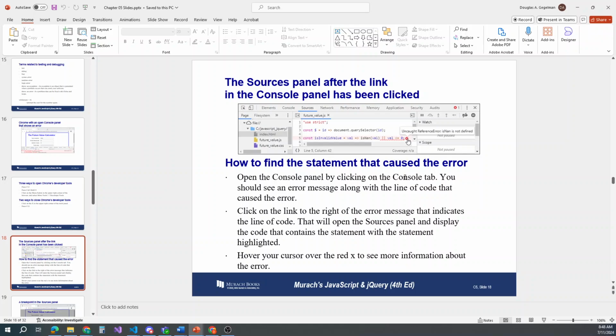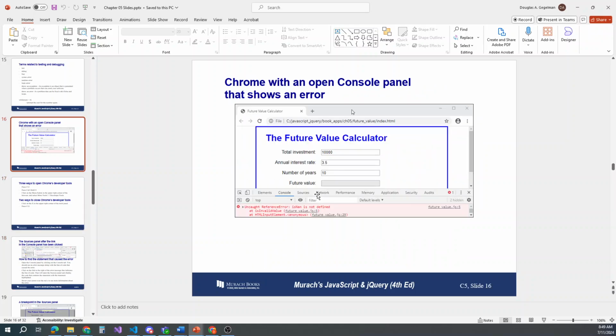How to find the statement that caused the error. Open the console panel by clicking on the console tab. You should see an error message along with the line of code that caused the error. And that's what it was showing in this one here. You can see the line of code that caused it: future value.js, line 5.